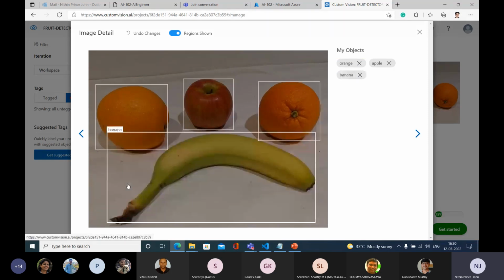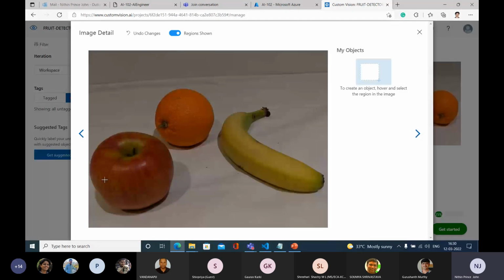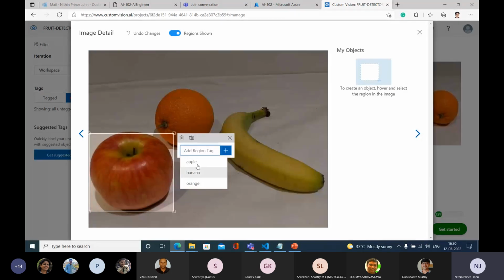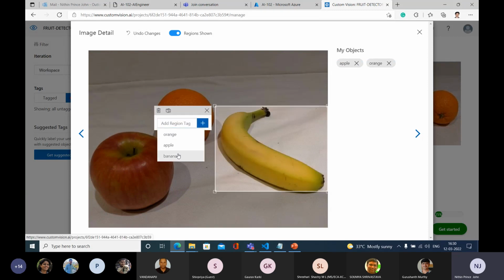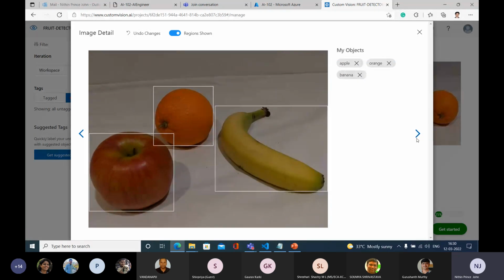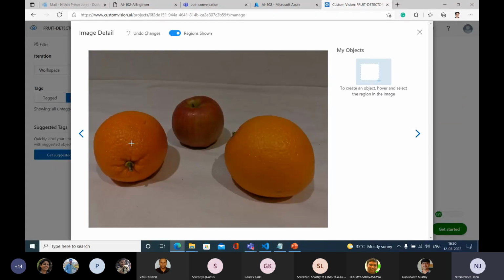Then banana. How many images more? So with these 10 images itself, we are in trouble, right? It is taking time.